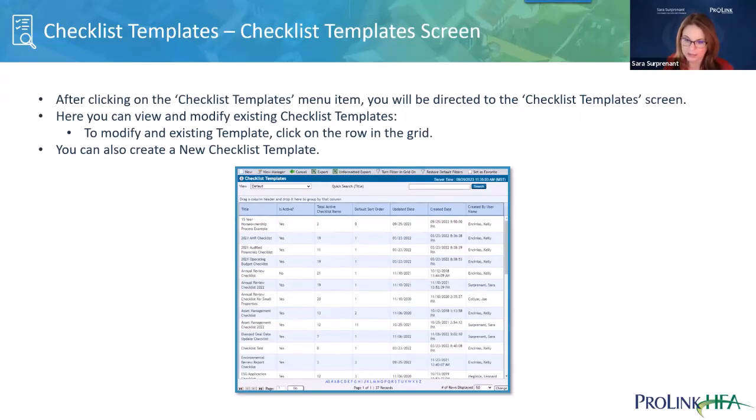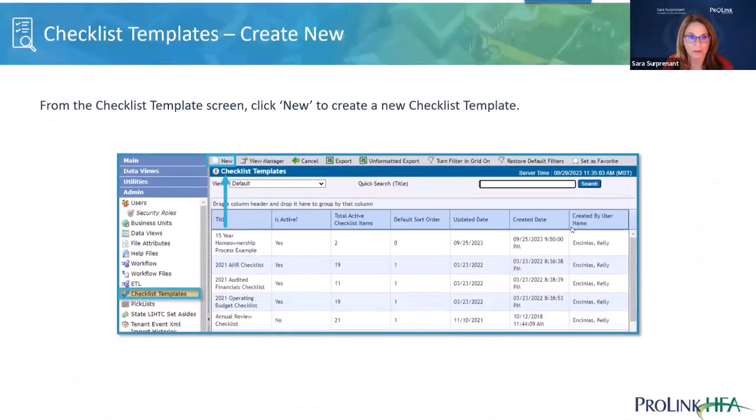A question that has been asked in previous trainings is, when you modify a checklist template and you have a deal or a property that is currently using it, any updates you make on the checklist template page are not going to filter down and update templates that have already been added somewhere. Those are static. If you make a change on any template, that will be reflected going forward when it is added to a deal or property. It does not dynamically update retroactively or anything of that nature. So that's just kind of a hot tip to remember.